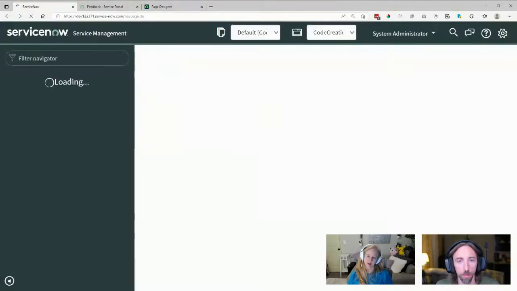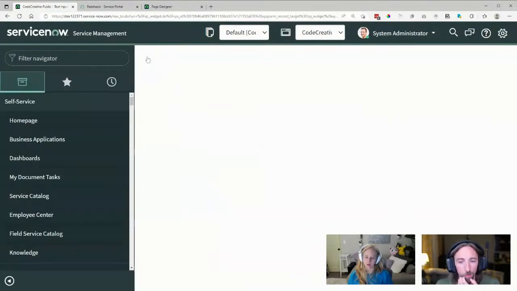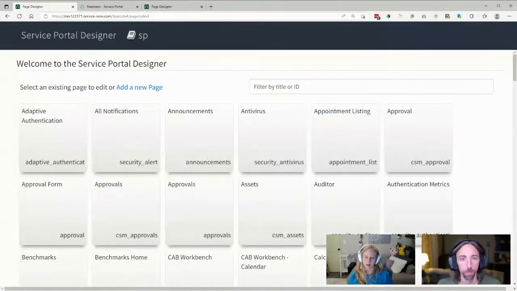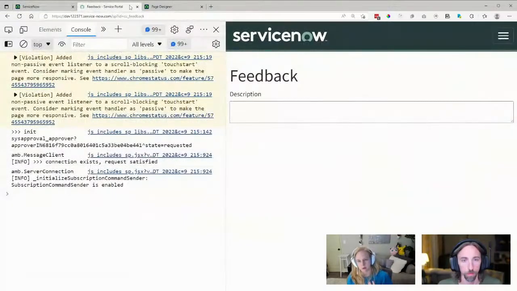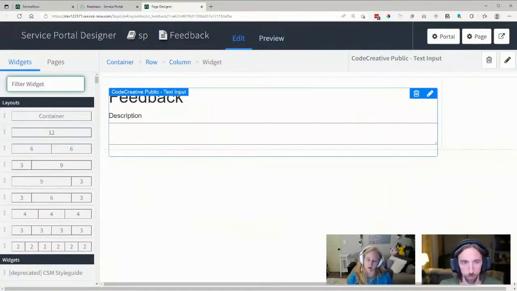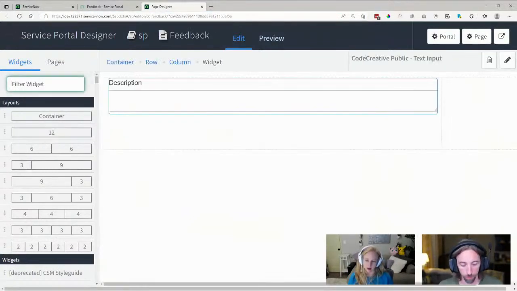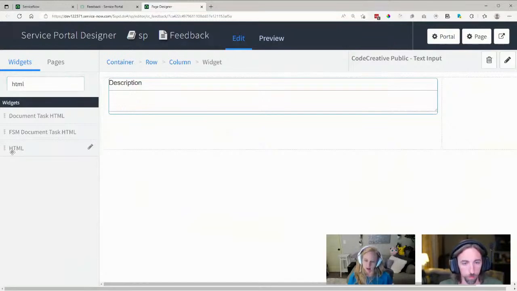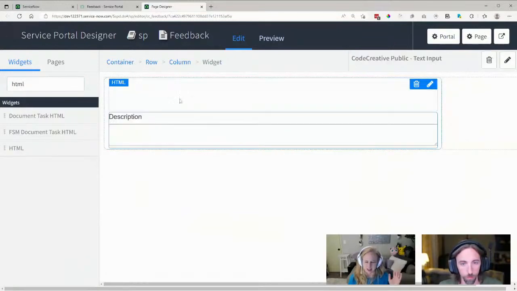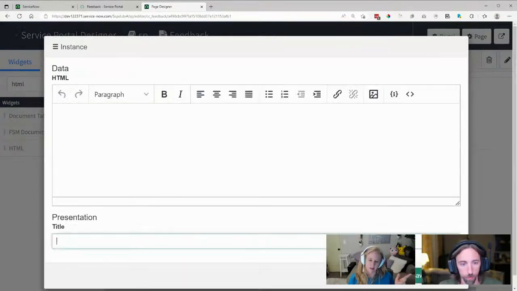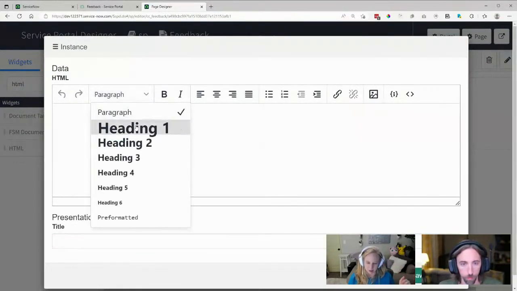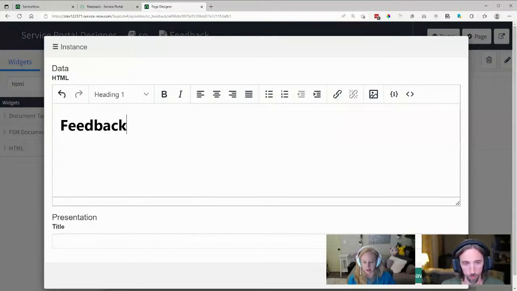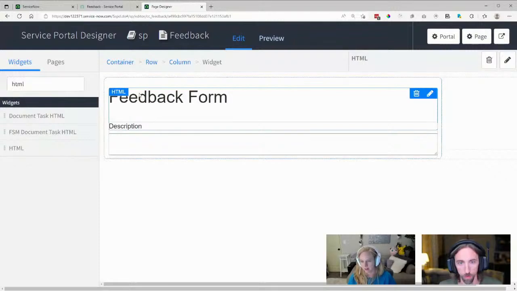Oh, I hate it when that happens. And you would have the heading as its own widget as well, wouldn't you? Yep. Which is, to me, one of the best practices. As a service portal developer, it is one of the best things you can do for yourself is just have that handy dandy widget that you can set through instance options to H1, H2, H3. This is something I should put on share drive because I make this all the time. And then set a few different stylistic options on it and just plop it on the page. When instance option, put your text in and you're done.